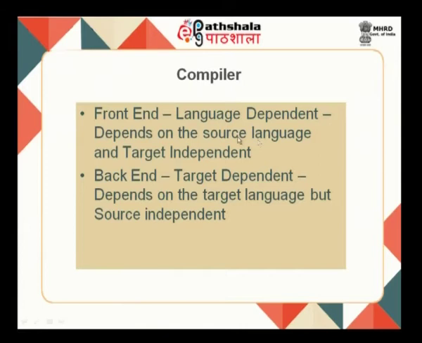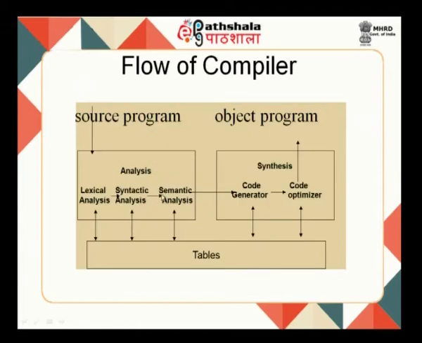The front end is language dependent, depending on the source language, but it is target independent. On the other hand, the back end is target dependent, depending on the target language, but it is source independent. This is basically what happens. For the source program, the analysis has 3 phases, the synthesis has 2 phases, and the tables are a symbol table and an error handler table, both available here. In the analysis part you have lexical analysis, syntactic analysis and semantic analysis. Lexical analysis verifies whether the tokens are correct or incorrect.